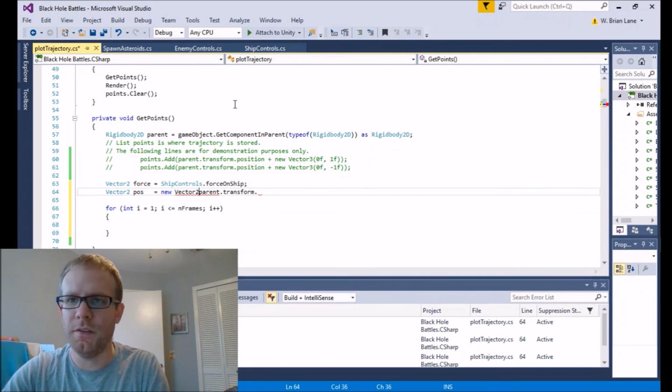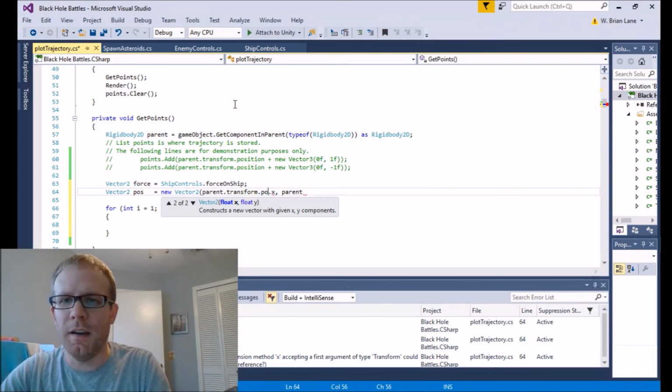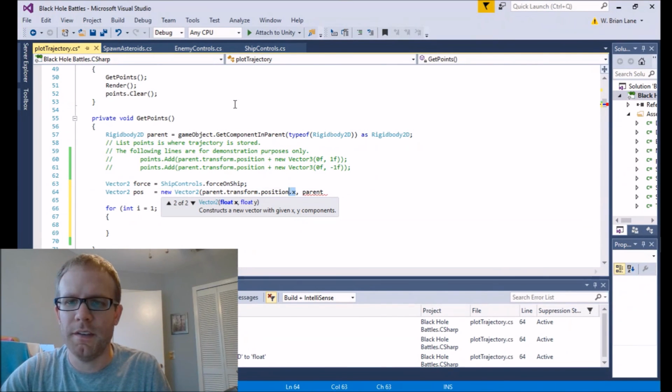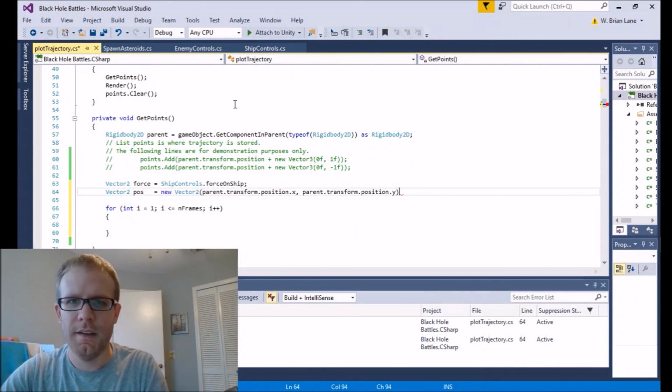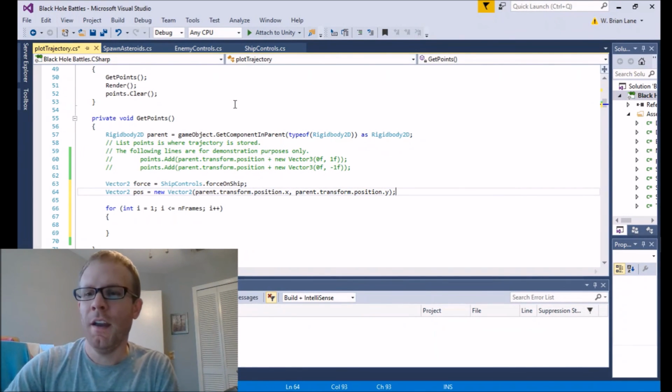Here's how I'm going to do this. New vector 2 parent dot transform dot position dot x, comma parent dot transform dot position dot y. There we go. Okay, the red squigglies are gone. It has accepted my offering.